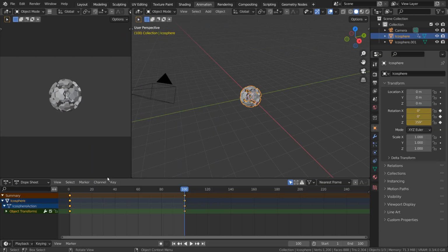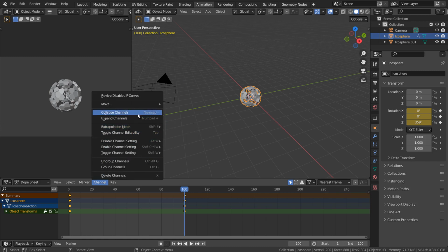In Animation tab, go to Channel, Extrapolation Mode, and select Linear Extrapolation Mode.